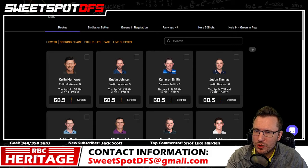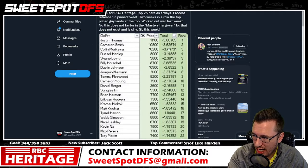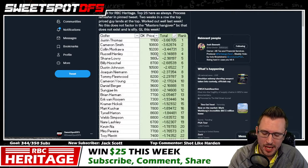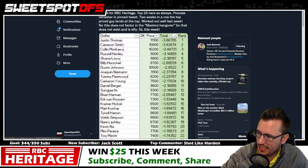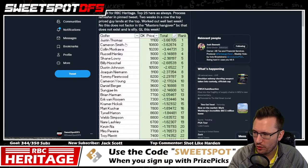I've got a buddy who tries to predict what each golfer's score will be after each round, or what their average score would be. His name is Josh Bennett. You can follow him on Twitter. He creates this kind of cool spreadsheet, and the total here is what is expected to be their round by round score, and it's all dependent on how they would play the golf course. So what he does is he looks at like Justin Thomas and sees what his average distance is off the tee, and then kind of goes from there hole by hole.